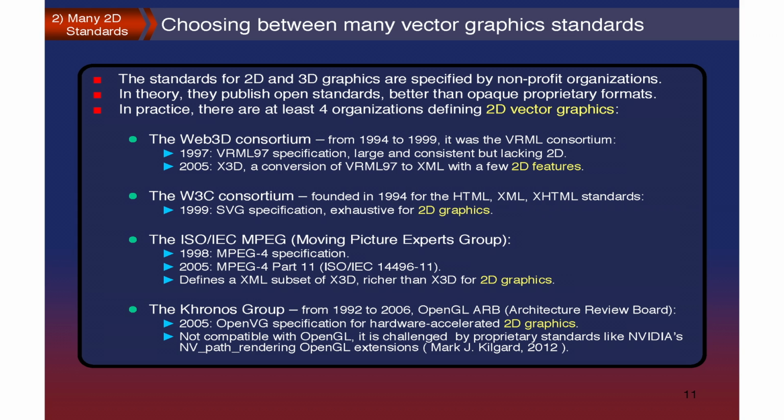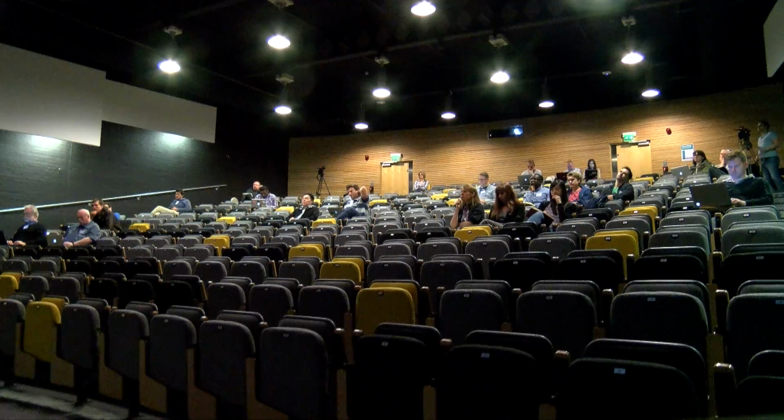So X3D two-dimensional extensions exist. They are defined by the Web 3D Consortium. The base two-dimensional graphics are defined by the W3C consortium for SVG. The two-dimensional graphics from video and 3D combined in CAD, the MPEG-4 standard, also has a 2D graphics extension looking like an intermediate between X3D and SVG.